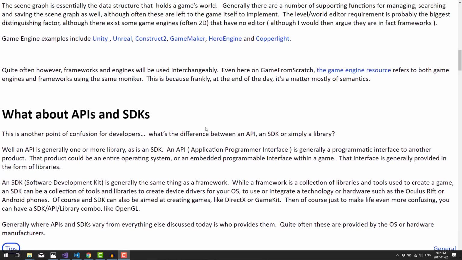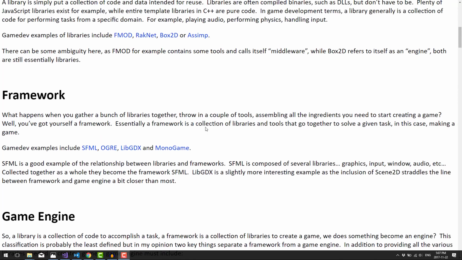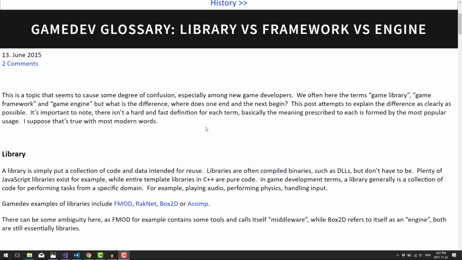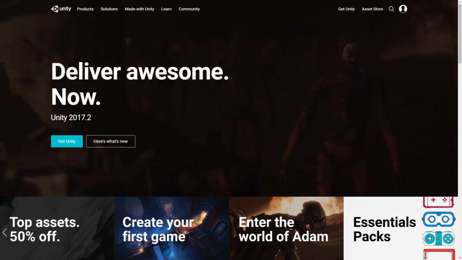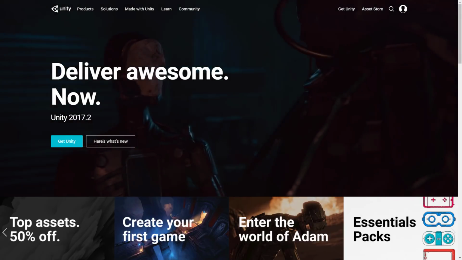Now, a framework is basically a collection of libraries and possibly some tools. It's the framework you would use to build a game, but it's missing some of the key components of what you would actually use to make a game. And this is where a game engine comes in. Now, a game engine generally includes all of those basic bits and pieces you need to make a game. So it would have a physics engine, a graphics renderer, possibly some networking code, an audio engine, all of these different libraries, and pretty much everything you would contain in a framework, plus more.